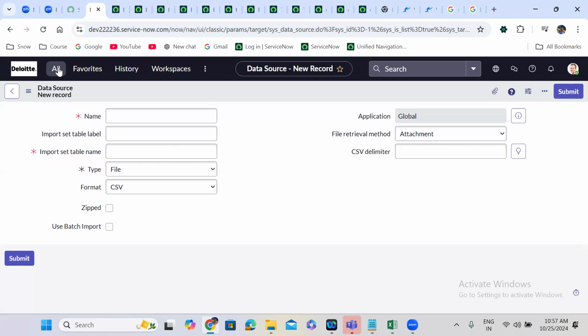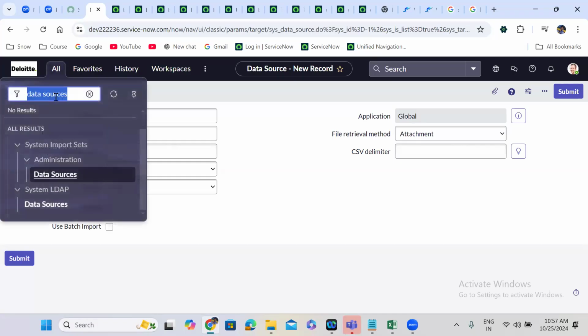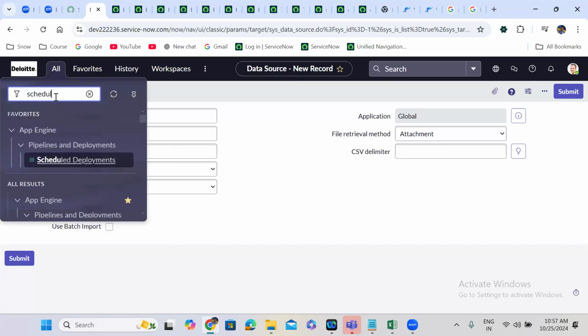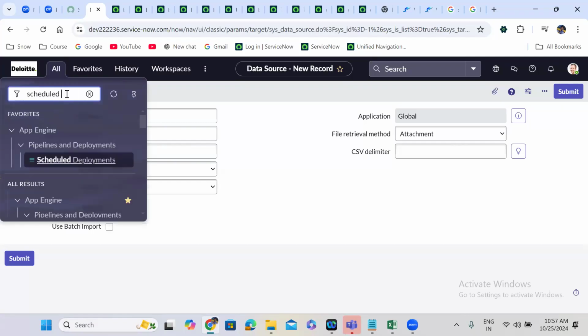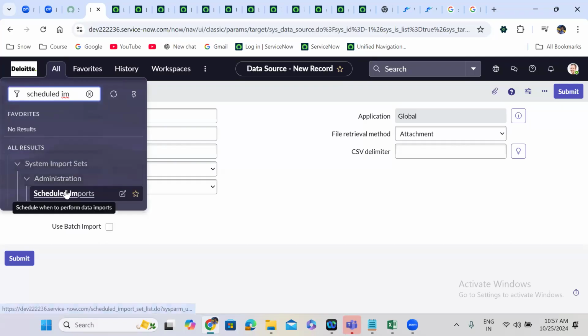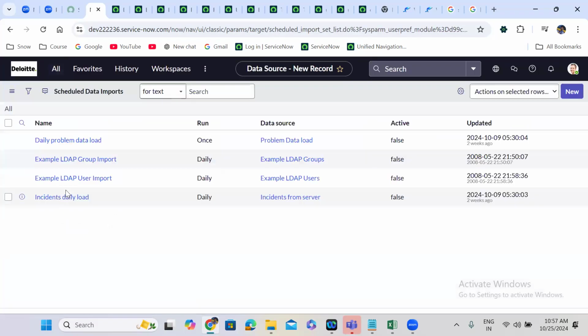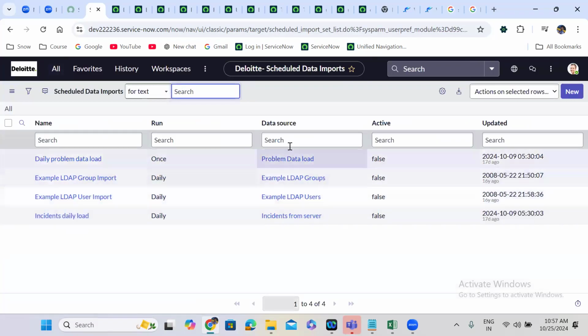So those are actually called scheduled data imports. These are like scheduled jobs, guys.